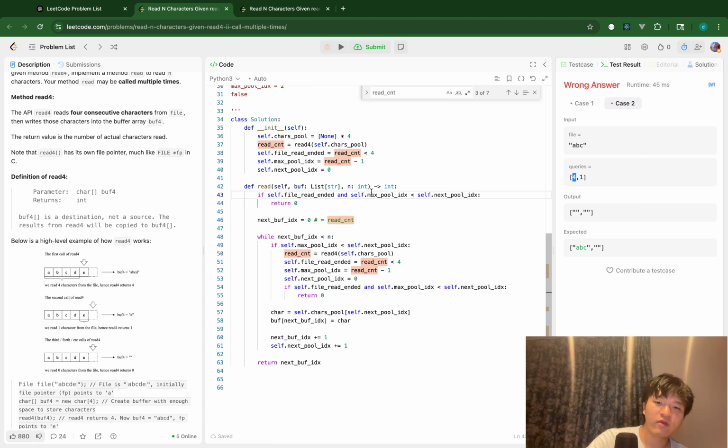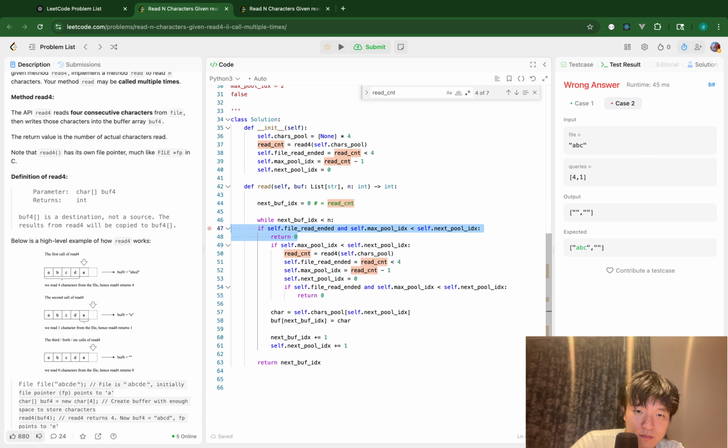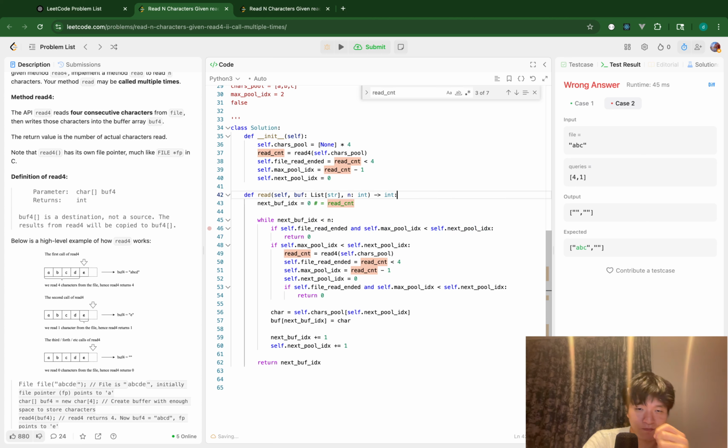Wait, I have to do this array return inside of this loop also. And if I do that, I don't have to do it in the beginning. Yep.